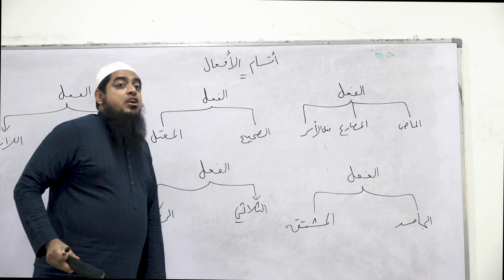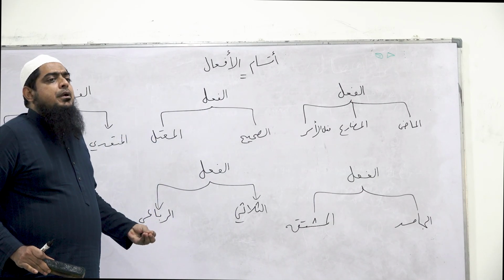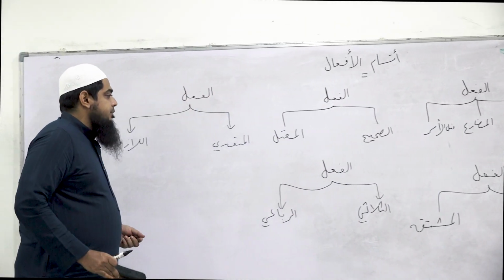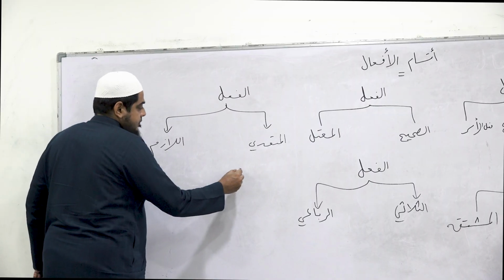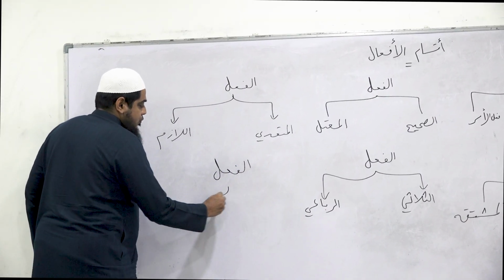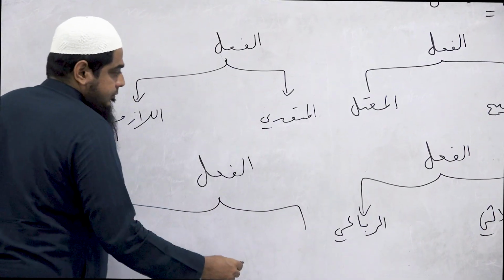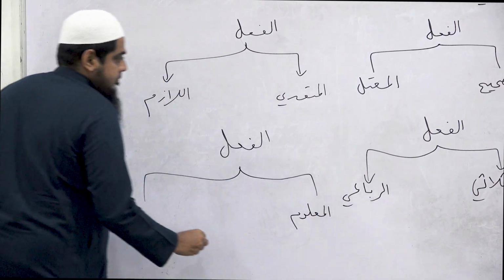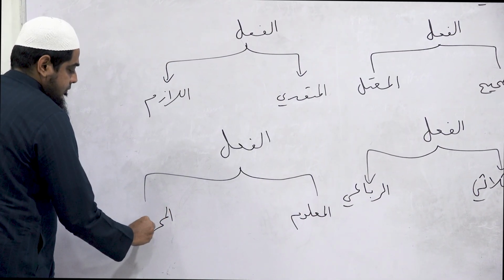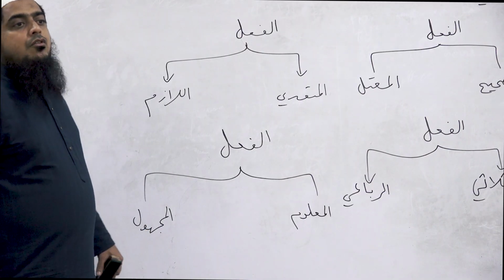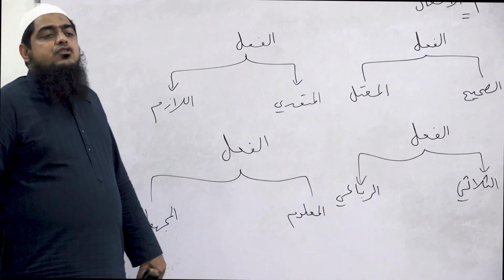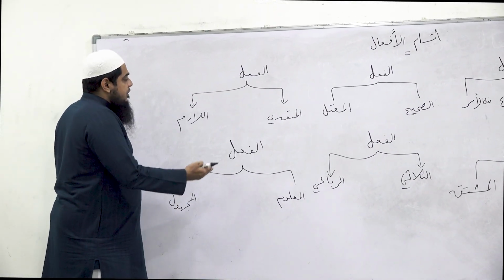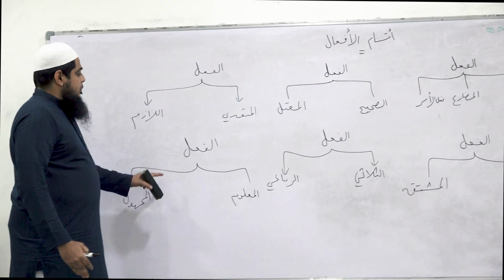So these classifications, you should not get confused. Everything is depending on something. Classification is depending on something. You have to keep this in your mind. Okay, another classification. This is what? Al-fi'l al-ma'lum, al-fi'l al-majhul. This is also a classification. So you write it down. Now let's start with this. We need this.